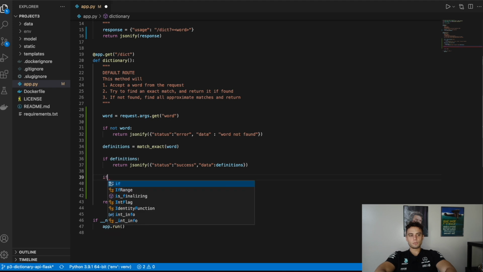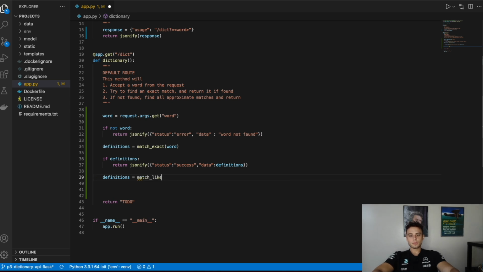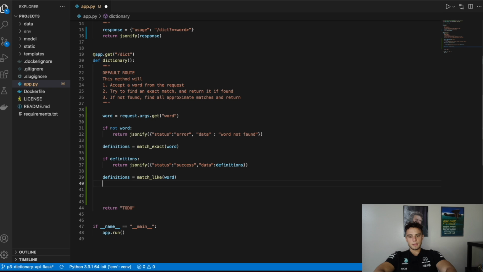Actually first we are going to update the definition, so I will do definitions equals, and in Python to match an approximate part of a word, you just use the match like function, very simple, and then you simply write word here.